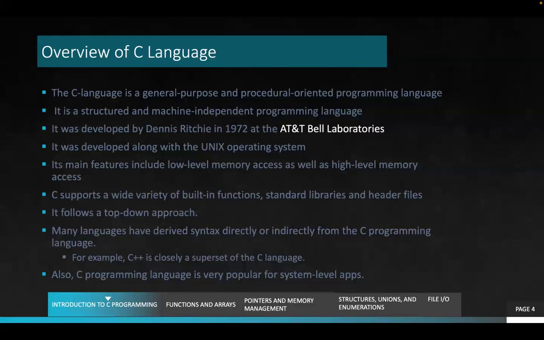It supports various built-in functions, standard libraries, and header files. These are already present and well written for us. We can just import those libraries and access the functions in them.